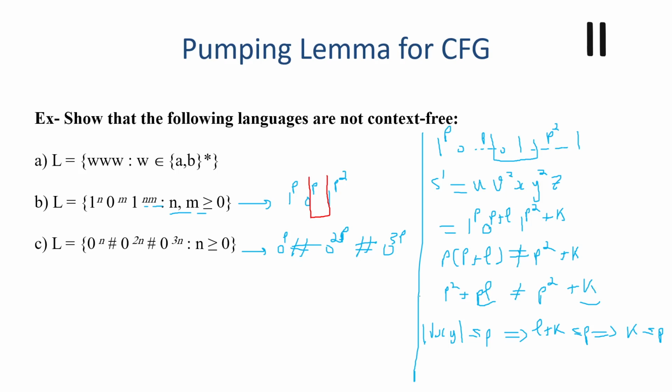But think about it. There's no L that you can plug in here and no K that you can plug in here that makes the whole thing equal. PL can't equal K. Say that K took all the size and it was P. Well, if K is P, that means L is 0, so 0 does not equal P, because obviously the pumping length has to be strictly positive. I'm not sure if it's in the lemma, but that makes sense to me.